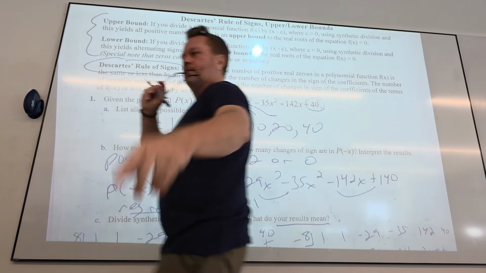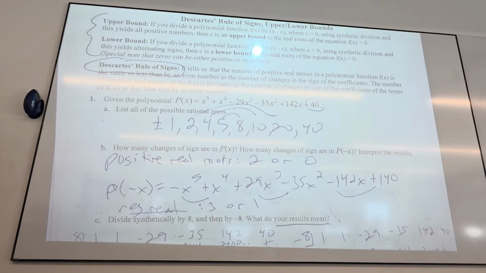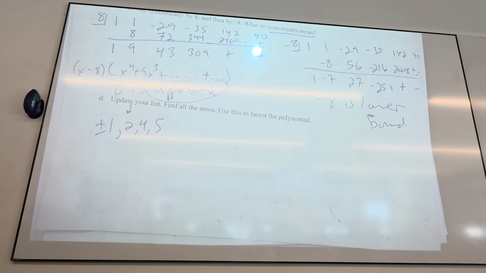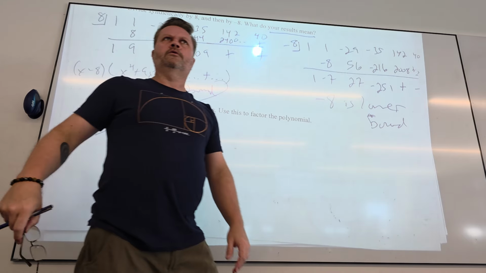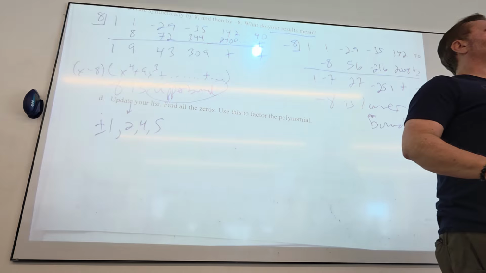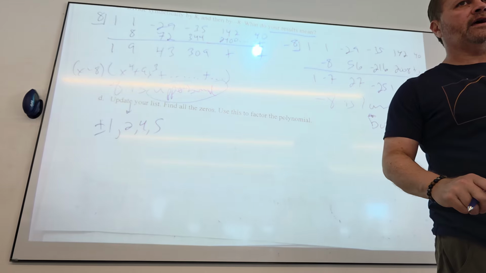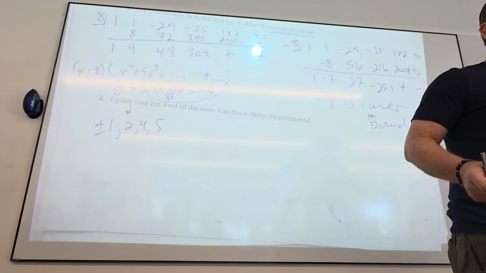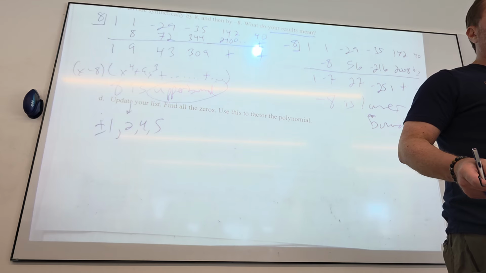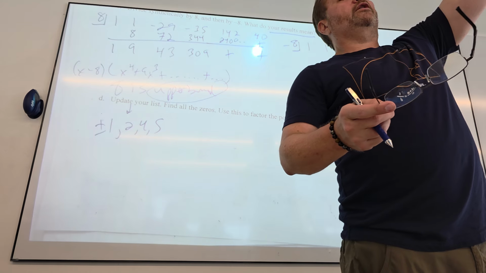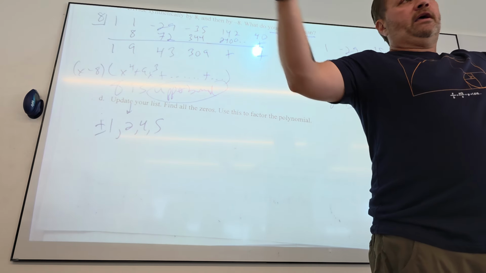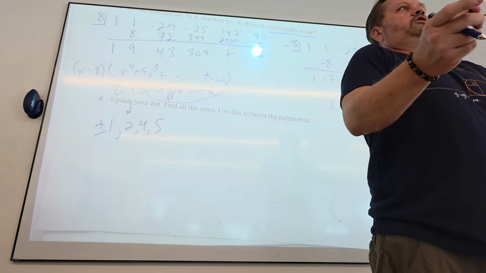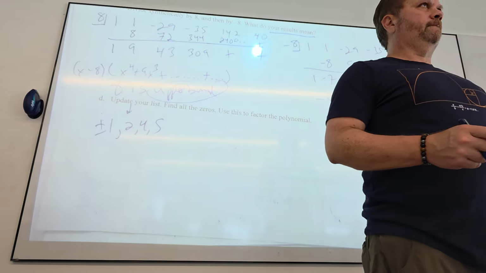Yes. Good question. Would there ever be a possibility where, let's say negative 8 and positive 8, negative 8 will equal 0, but positive 8 would not? Oh, yeah. If negative 8 makes the output 0, that means x plus 8 is a factor. There's no reason x minus 8 would also have to be a factor. That's what you're really asking. Now, could negative 8 be a lower bound but 8 not be an upper bound? Yeah. So what would we do in that situation? Find the next number? You just keep going. Okay.